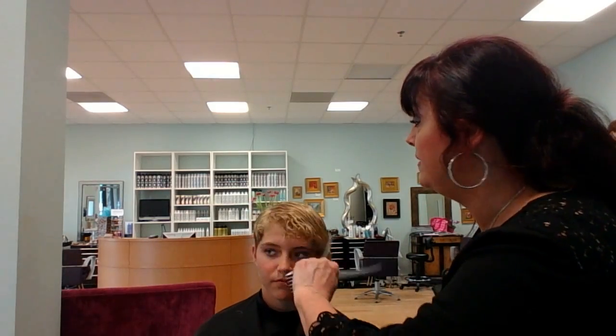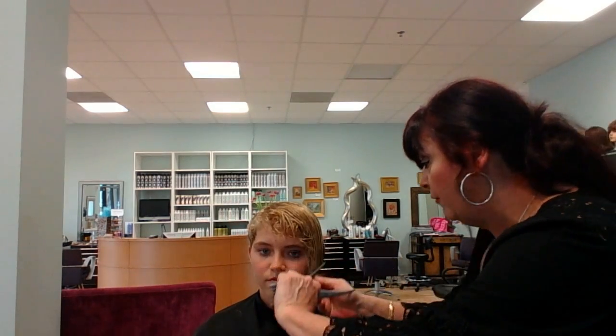Right now, I'm going to dry it. It's a point where I want to dry this and check it. No more cutting on here. So when you come back, you'll see her dried and my flat ironing.